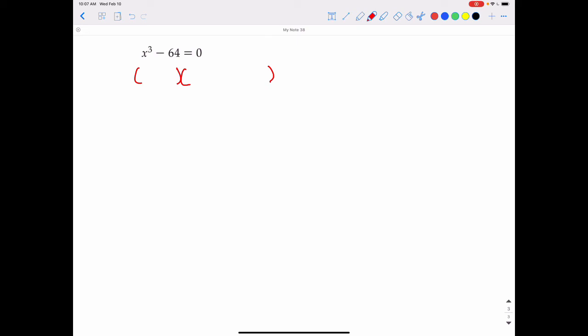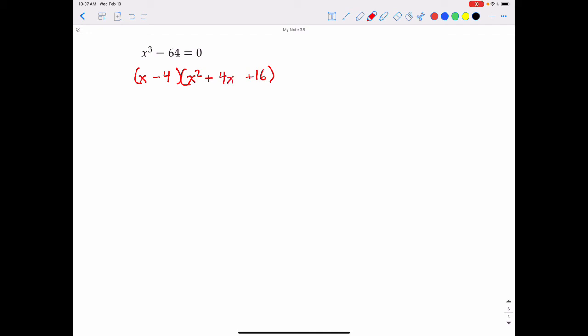And the cube root of x cubed is x. The cube root of negative 64 is negative 4. And then I use that set of parentheses to help create the next set. Because remember, the first term is going to be squared. It'll be the first term in the second set, so that'll be x squared. The last term is squared, and it will be the last term in the big set, so 4 squared is 16. And the middle term has that different sign and just the two terms multiplied together. So x times 4 is 4x.